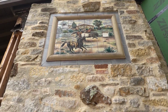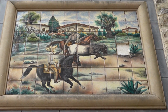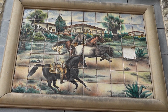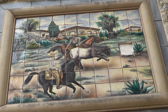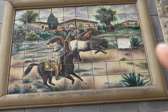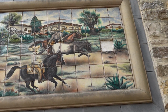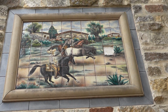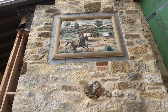That is super unique and cool. Two Mexican charros. They're cowboys on horses, and they're chasing that bull right there. Really cool. And the really cool part about that is it's all tile and they're hand painted, which is neat. That tile right there fell out. We do have it, but I want to save that and incorporate it somewhere back into this build. Probably not on the fireplace chimney like that, but somewhere I want it to be here.